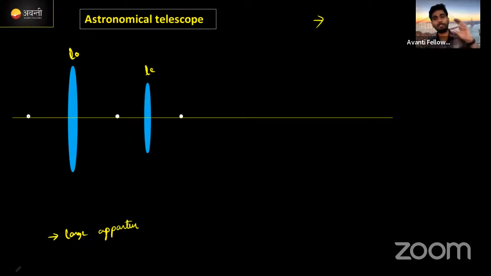Right? We know that if you take a smaller aperture lens, क्या होता है उधर? Less number of light rays will fall on it. If fewer light rays fall on it, less intensity of the image will be formed. If you take the larger aperture, क्या होता है? Huge number of light rays will fall on it. Collectively, the intensity will increase. If intensity increases, a bright image will be formed. Right? That's why we need to take a large aperture lens for the objective lens.